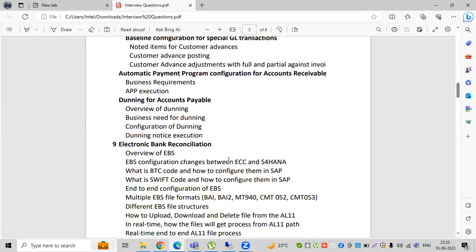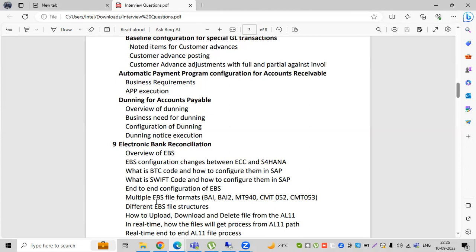Then electronic bank reconciliation, the EBS process: overview of the EBS and what are the changes as compared with the ECC and S4 HANA in terms of configuration and business process. Then what Swift codes are available and how the Swift codes are to be mapped in the system.